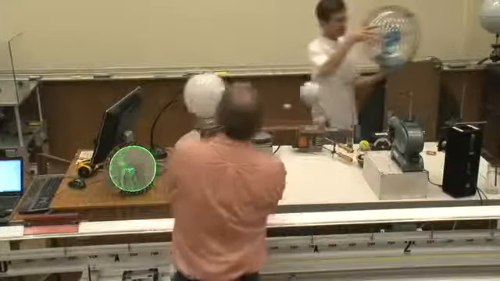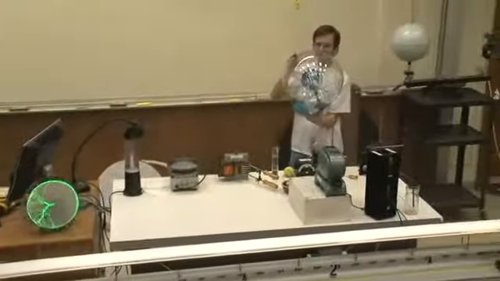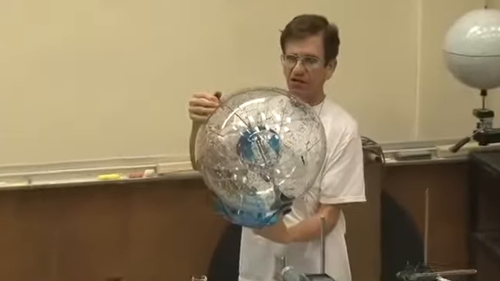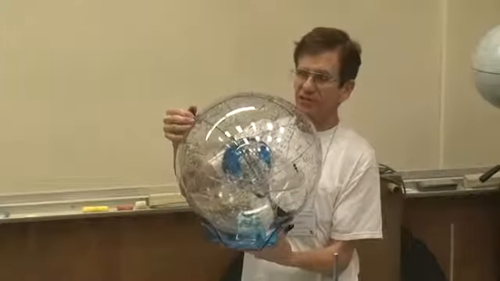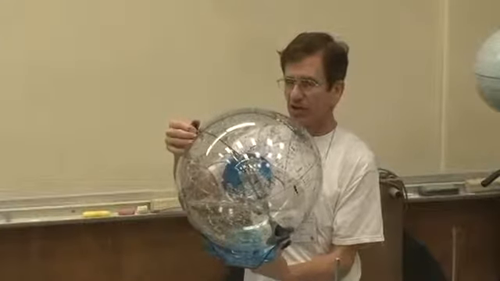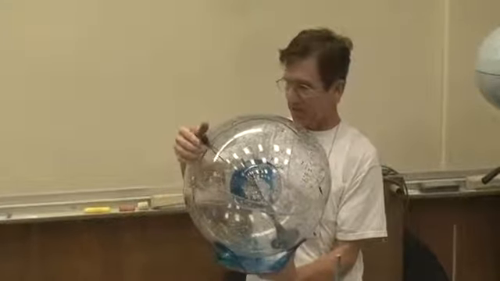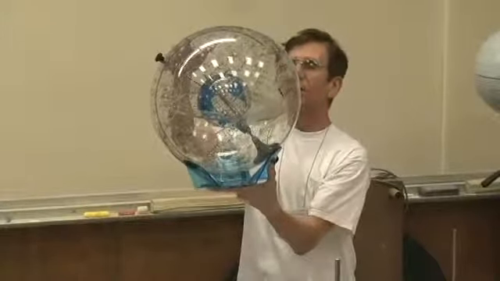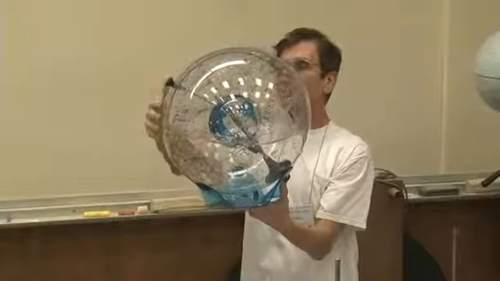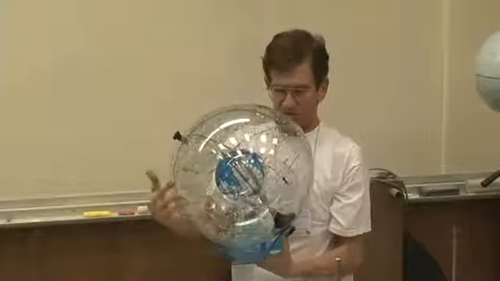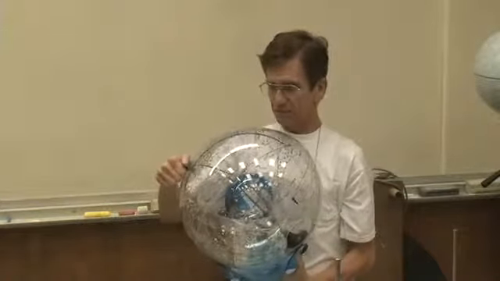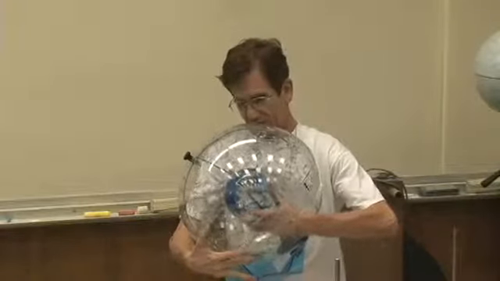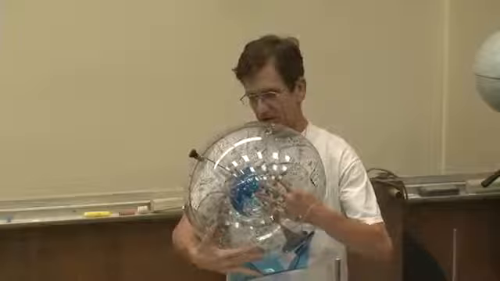This is a celestial sphere, and actually you could think of it as kind of a little analog computer. It has everything on it you need to know to figure out things like rising and setting positions for stars, as well as where the sun is at a particular time of day. I have it set up right now for Lincoln, Nebraska, and I have it set up for sunset, so let me turn the world around here a little bit and see if we can bring us some daylight. There we go. That would be about noon.